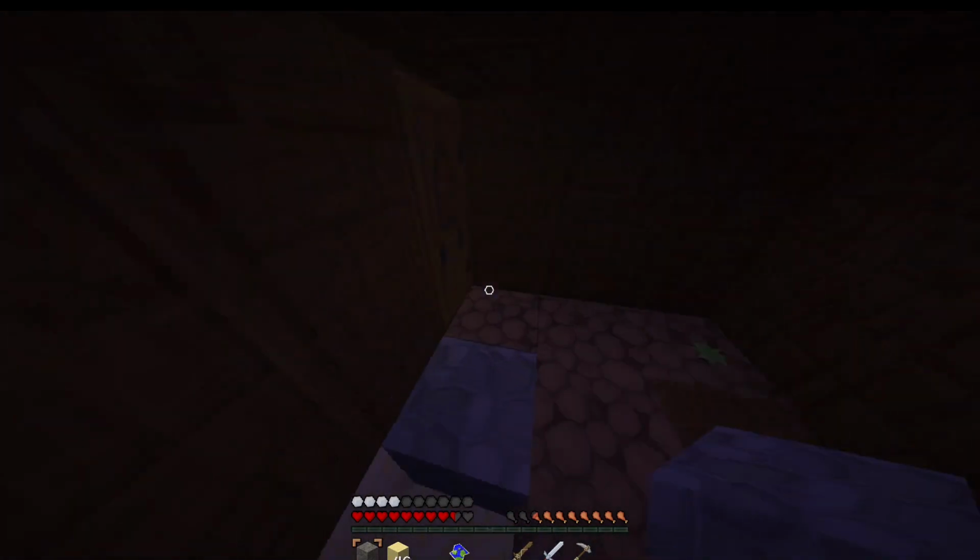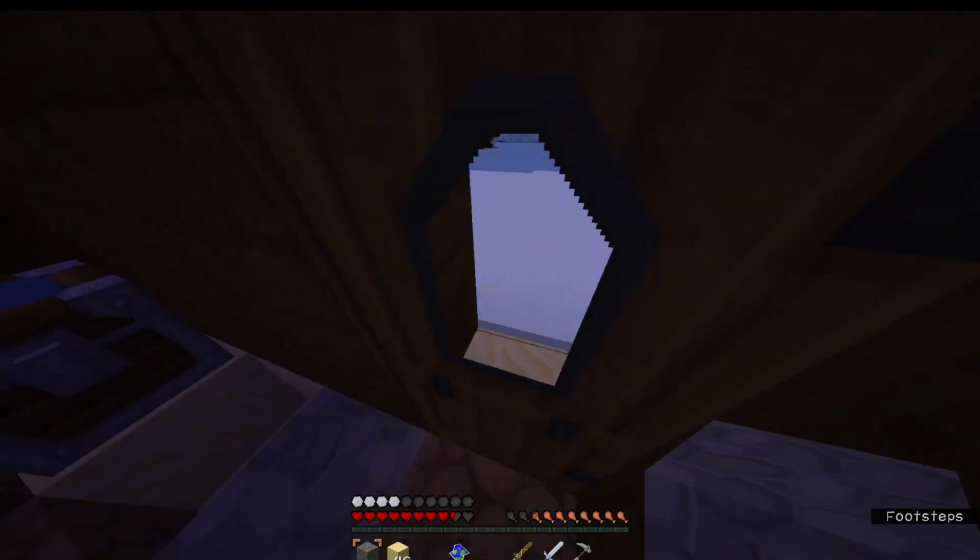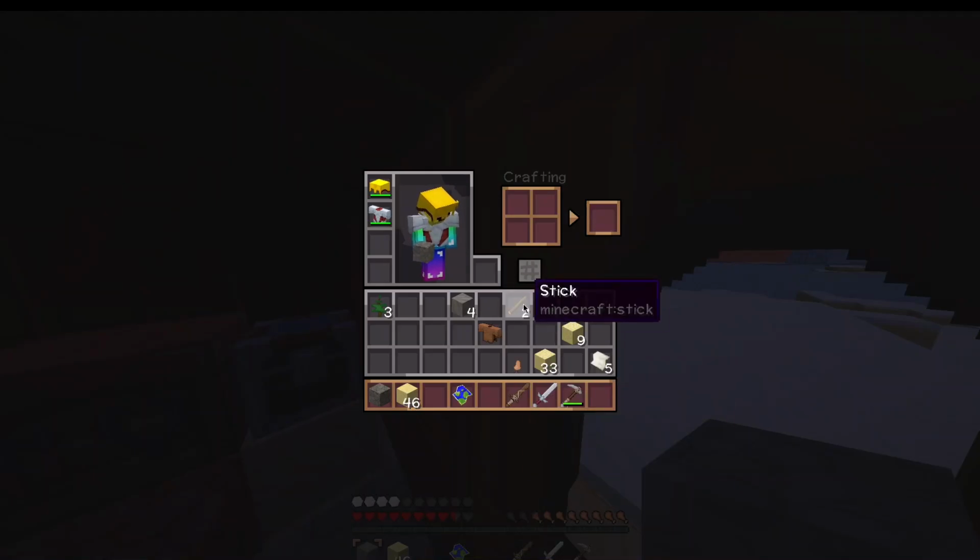Wood. If you get wood, you can make the logs into coal. You can make logs into coal. I need gold. You can make logs, and you can make wood, and you can burn it and make it into charcoal.